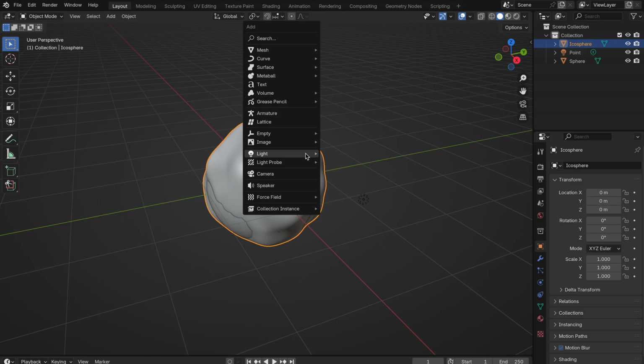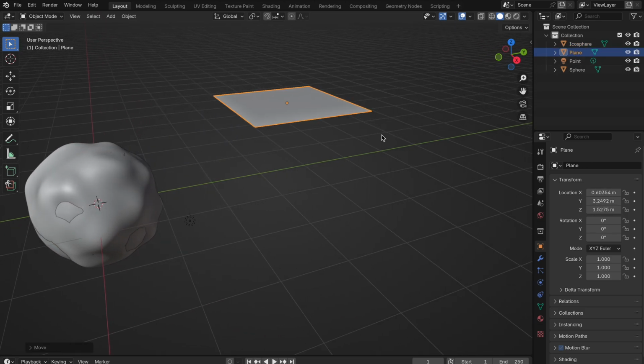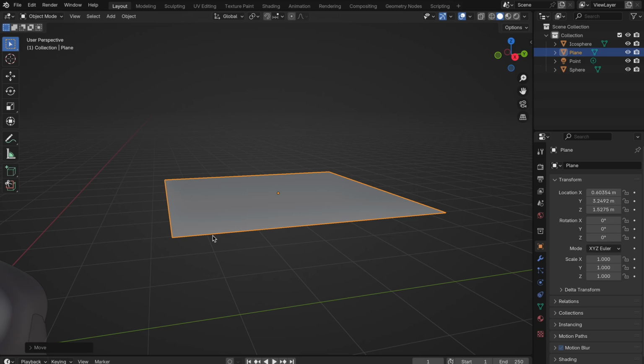Like I said before, when doing a bake, the ray cast from the pixel is cast in the opposite direction to the normal of the face it is coming from. So if our low poly mesh has a face that has an upwards facing normal, then the ray from each pixel is going to go opposite to that.